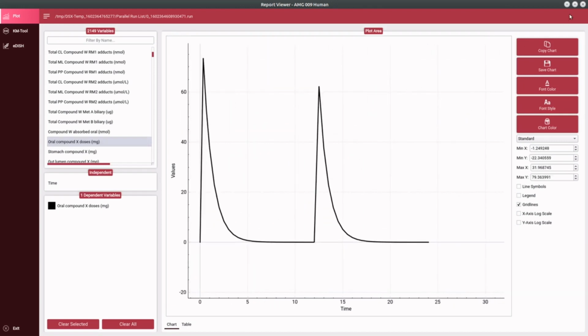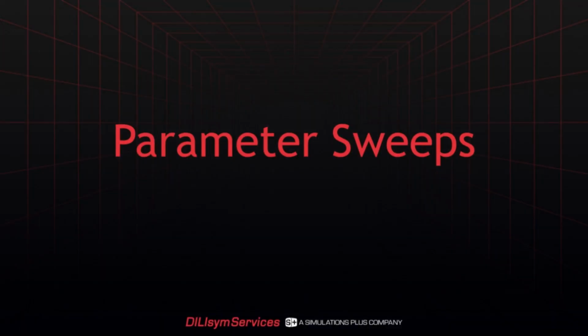All right. So that's pretty much how running parallel works. You're just combining a list of different configurations together to run them in parallel. And it breaks them for those multi-run simulations, such as Sympops and parameter sweeps. It'll break them down into individual runs to be run across multiple threads. And so I think in the next tutorial video, we'll go over running parameter sweeps. Thank you very much.